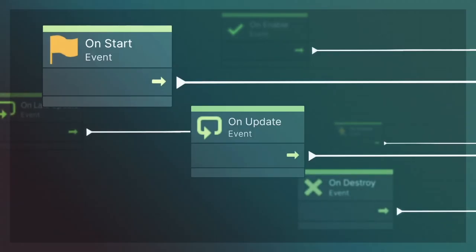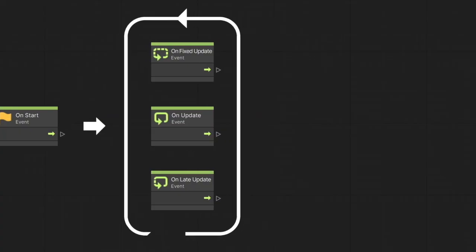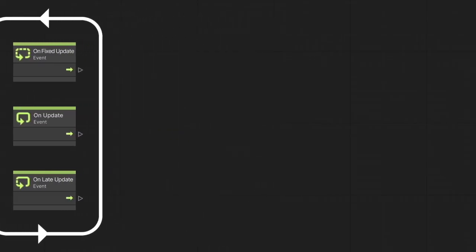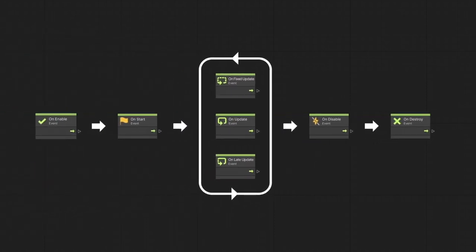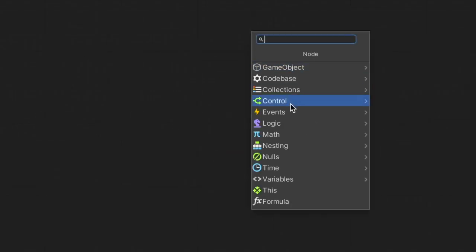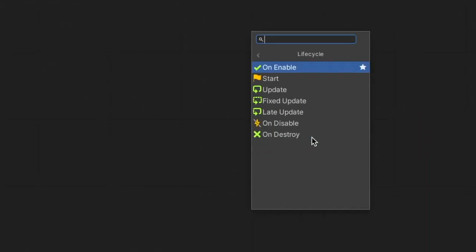Lifecycle events. Nodes triggered by Unity that are usually the starting points of our script graphs. Like any game engine, Unity runs our game by executing a giant loop, repeating over and over to create and update each frame. With lifecycle events, we can tap into the game loop stages and apply our custom behaviors. We can also react to various stages of a game object. There are many events, such as input events and physics events. But for now, we'll focus on the lifecycle events. Those are the events executed during the object's appearance in the game.